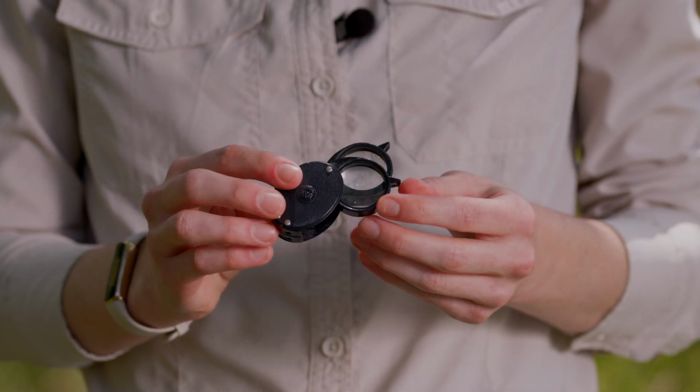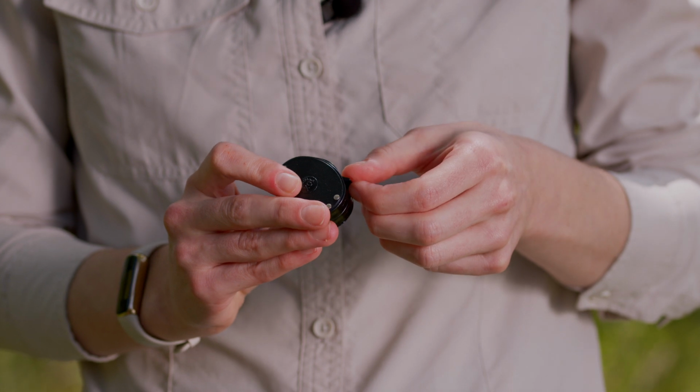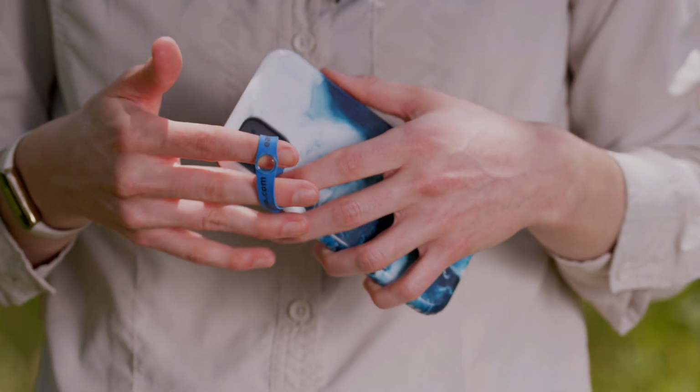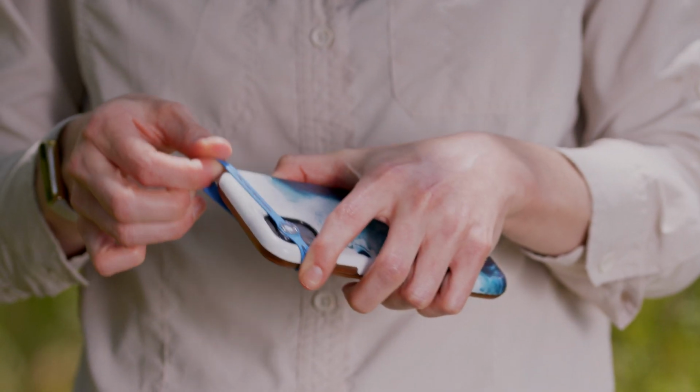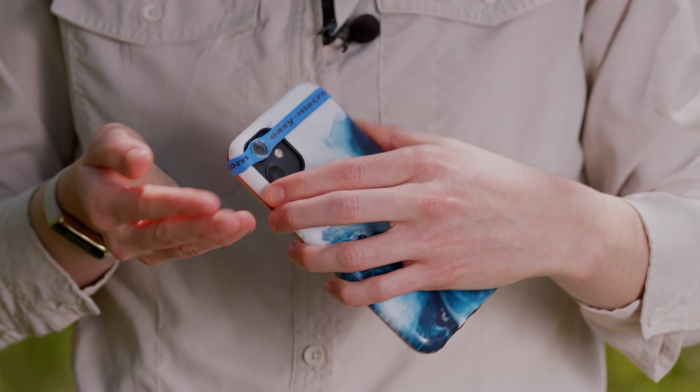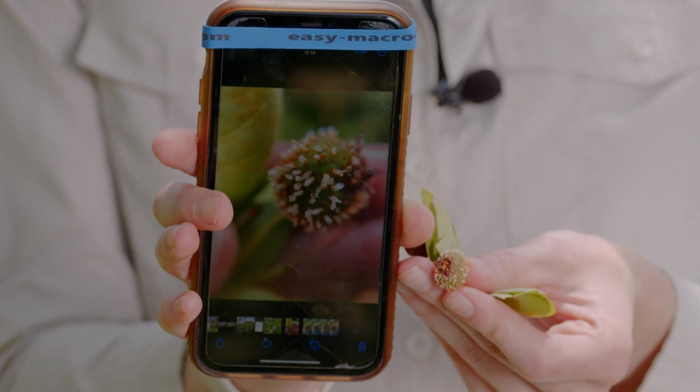A tool that I highly recommend in order to look for signs in the field is a hand lens or a jeweler's loupe. Why I recommend this is that oftentimes signs are microscopic or very, very tiny, and you can't see them with your naked eye. A lot of the times, diagnostic labs will look for signs using things like microscopes, but this is sort of the best thing that we can carry around out in the field. One alternative to a traditional jeweler's loupe or hand lens that I'd like to suggest is one that goes on your phone. Now, I prefer this one, and it's kind of a handy device to have to look for signs that are microscopic while you're trying to show a client, because now your phone becomes the hand lens.